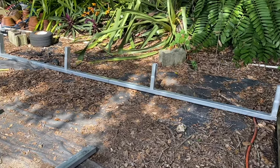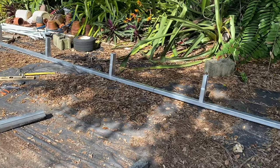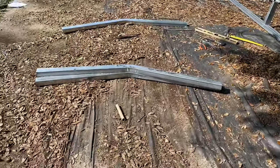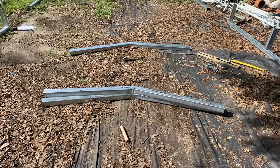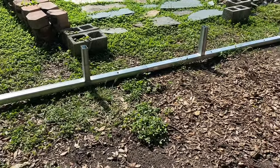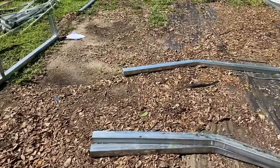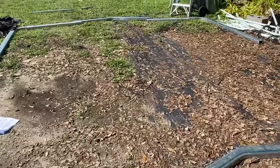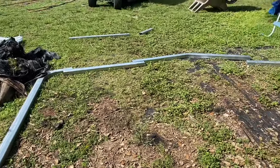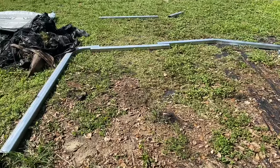Here we are laying out the Versa Tube carport. That's one side of it, and these are the roof sections. Here's the other side — they're going to be staked in the ground. I actually started yesterday putting the pieces out to make sure everything fits. One section is going to look like this; there will be five of these, and they make up the roofing and the sides.